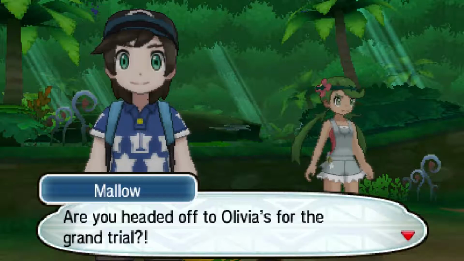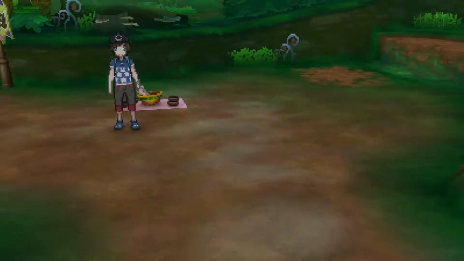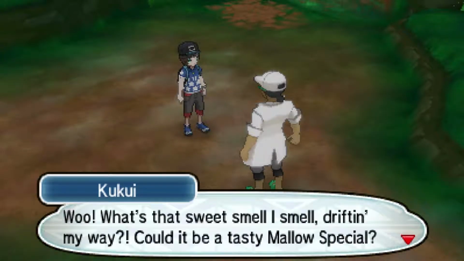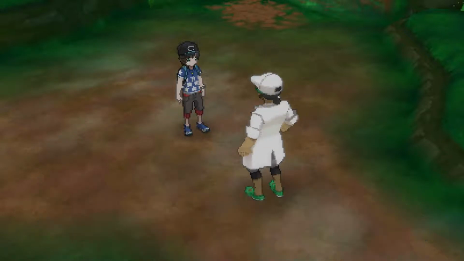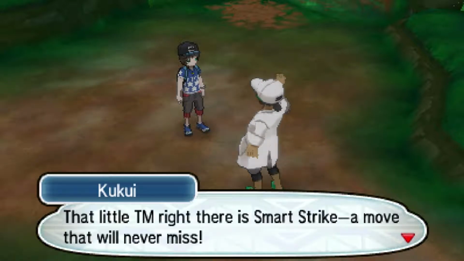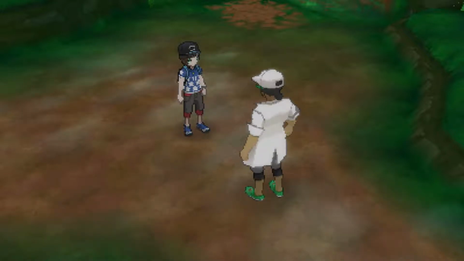Are you headed off to Olivia's for the Grand Trial? Grand Trial, that's what it's called. It's not the Elder. I couldn't remember what the name was. Like, Grand Trial. Oh, hi, Kukui. Woo, what's the sweet smell I smell? Drifting my way. Could it be a tasty Mallow special? I heard you cleared Mallow's trial, yeah? Alright then, I have a present for you. This little TM right here. There is Smart Strike, a move that will never miss. Very cool.